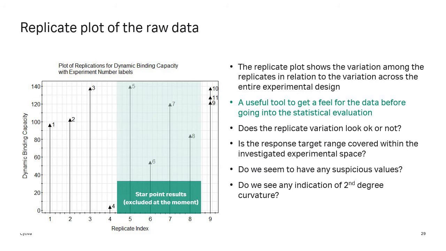We'll also quickly see in plots like these if we have some very suspicious outliers or one can even see if there seems to be a second degree curvature. So, second degree curvature, we can actually see some indication already here because the center points are among the highest values that we have. So, remember that if the center points fitted nicely to a linear model, then we did not have a second degree curvature. In this case, the center points already in the raw data are among the highest, so it could be that we have a plateau that then tapers off and we maybe will be needing a quadratic model to describe this. We'll see when we start going into the evaluation.